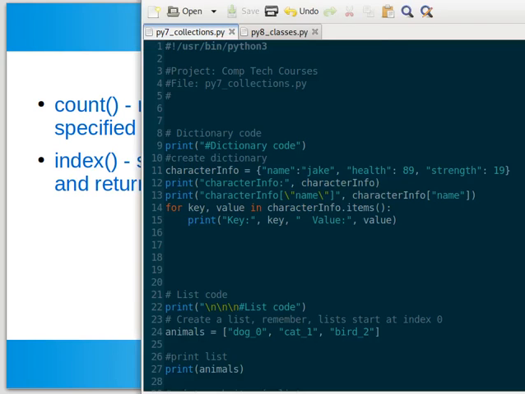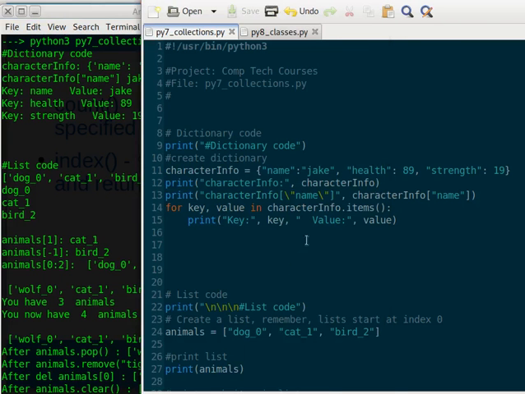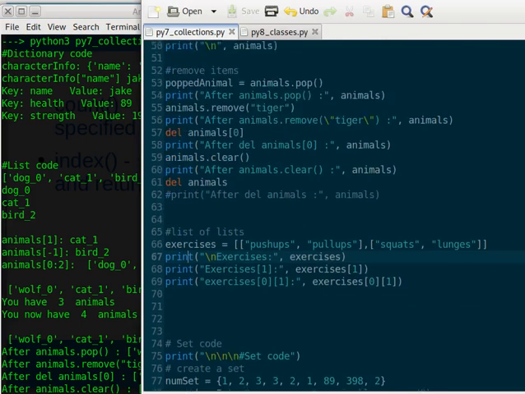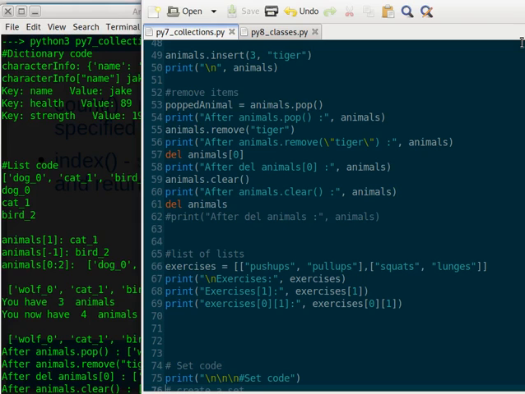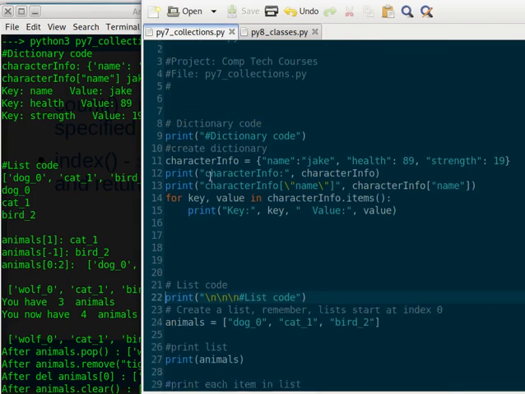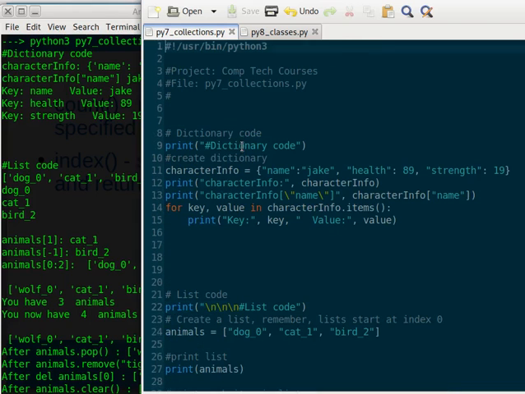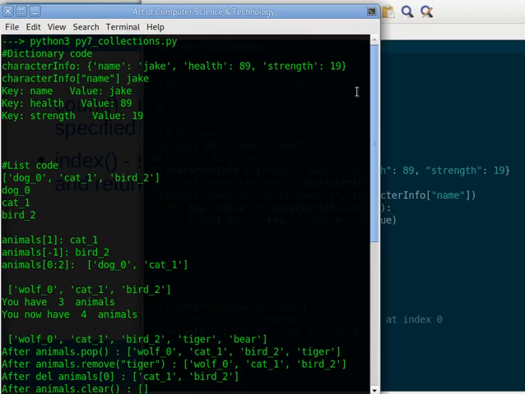And moving on to the code walkthrough. Here's the code real fast. As you can see, I separated it up between each category, each grouping of collection. So the set code's over here, list code is all here, dictionary code's over here, and the tuple somewhere. If you want to see ahead of time, here's what the output is going to be.